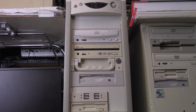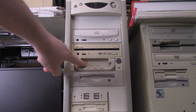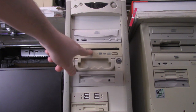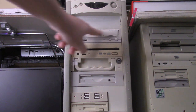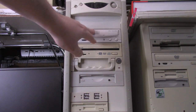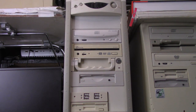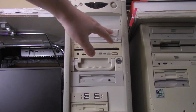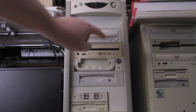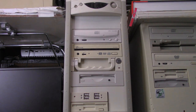I'll reveal the drives here. I didn't go too crazy, but I added a zip drive. Here's our hard drive. I threw in a Plextor DVD drive, and then I have this. I believe this is brand new. I found it at Goodwill, complete in the box, and everything was in there. I don't think it's ever been used. It's just a CDRW drive, and it works beautifully. It has a kind of weird look, too. It's not standard. It bulges out a little bit.